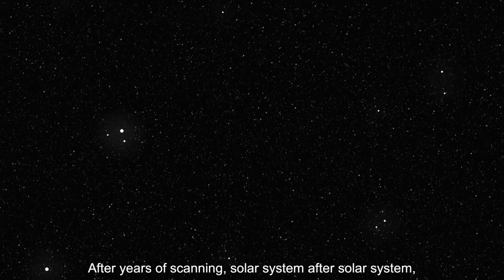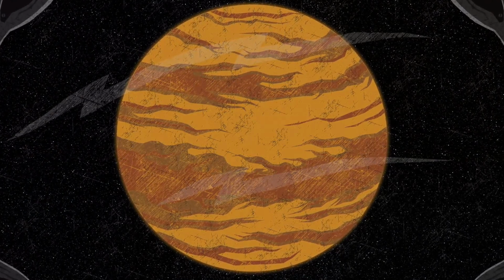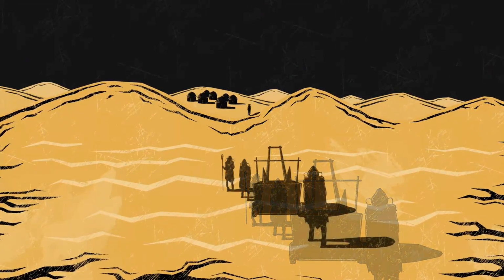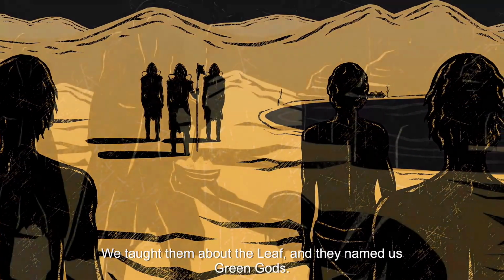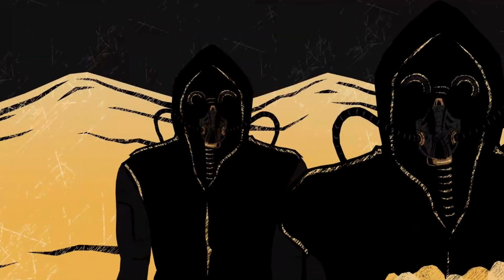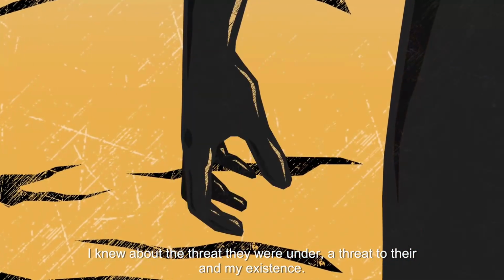After years of scanning, solar system after solar system, we finally found it. Made contact with the proto-humans who inhabited the arid planet. We taught them about the leaf, and they named us Green Gods. I knew about the threat they were under, a threat to their and my existence.